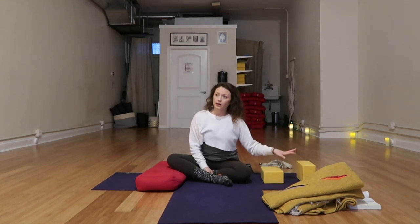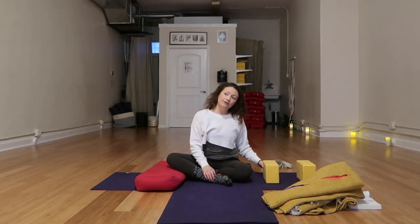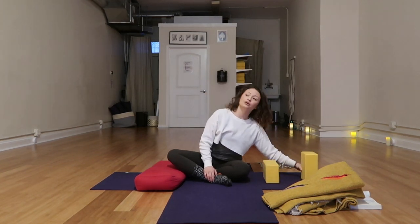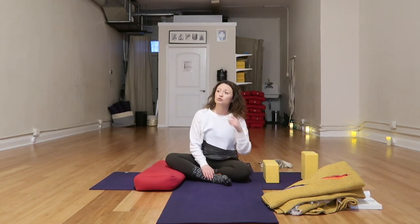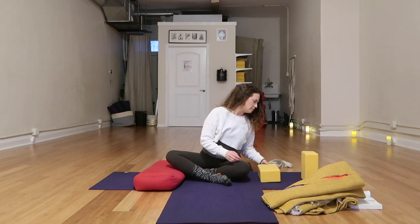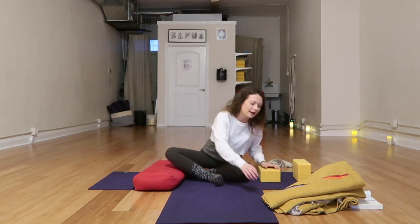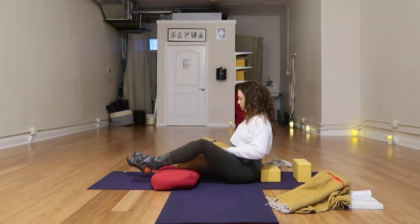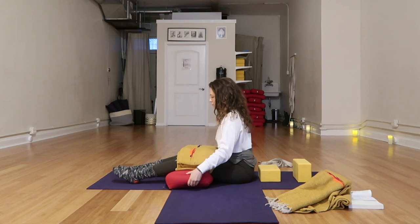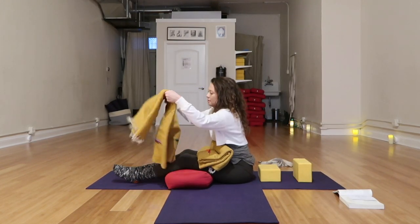If you're familiar with the posture, or you just know that you'd like a deeper back bend, you go second height for the shoulder blades and third height for the head. Again, they progressively get higher. Just know that you do have choices to be made. I'm going to opt for the lower of the two, but you find what works in your body. Then blankets, placing them over top. Going to do one over the hips and then another over the feet.